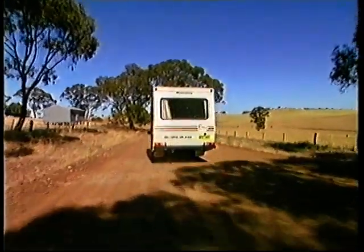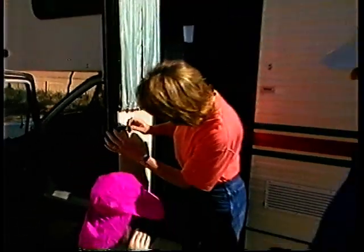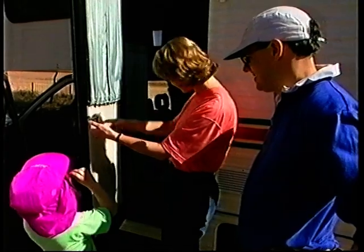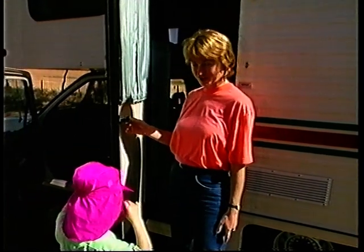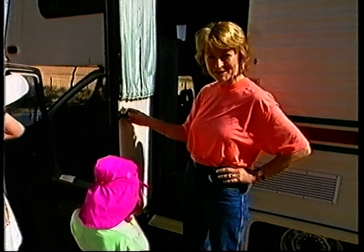Then, as we bowled along the unmade roads, a small problem. Look at this, Billy, the catch is completely gone. And the bit's dropped, the whole middle bit's dropped out. Well, I don't know where it's gone. It started popping this morning when we were trying to lock it. What's happened here is the catch on this door has gone completely, and a bit of the lock's dropped off. And I don't know what we're going to do about it, really, because we can't drive along with the door flapping open.